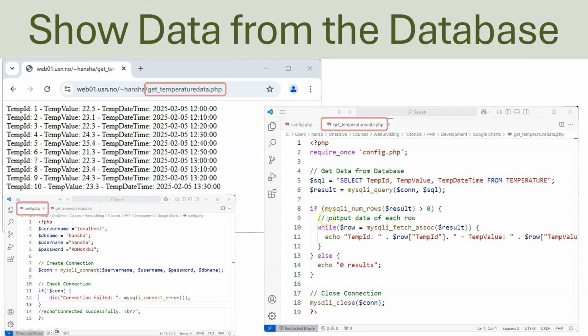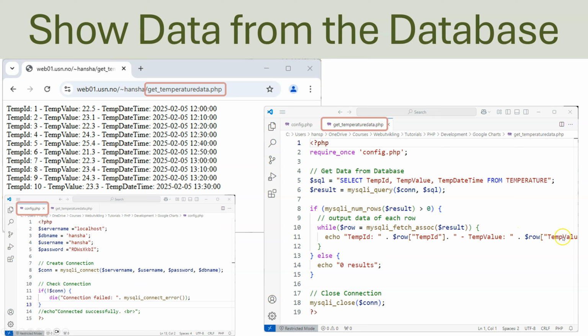And then we just use a while loop in order to iterate through different records that are stored in the database. And then we use this $row in order to retrieve specific column values from that specific table. So we use row temp_ID in order to retrieve the temperature ID.